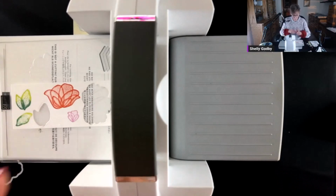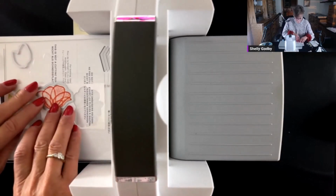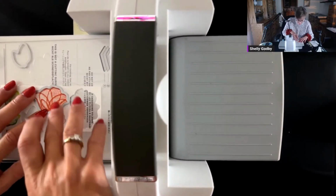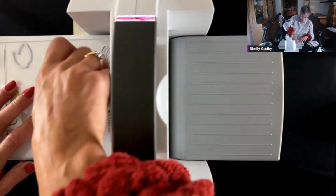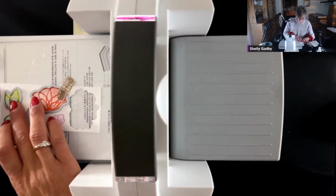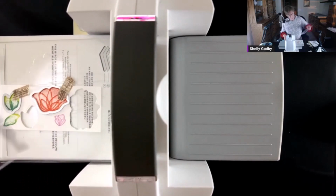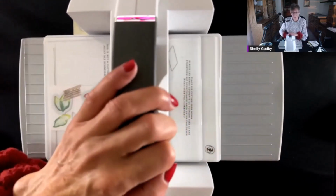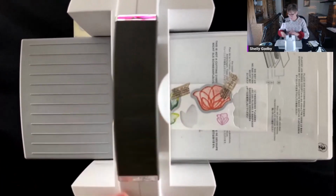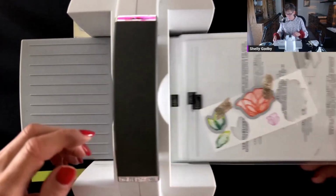And so we need to do another one of the leaves, this larger one. Here we go. You know, I'm not an orange person, but there's just something about Calypso Coral. Very, very pretty. Okay. The leaves. All right. And then one more pass through as we do the last. Oh, you know what? There is one more to do, but I can do it still with one more pass through. I have a small piece of Parakeet Party here because we want a stem.